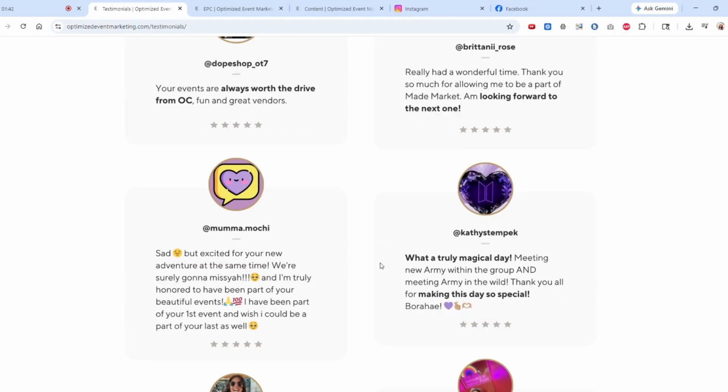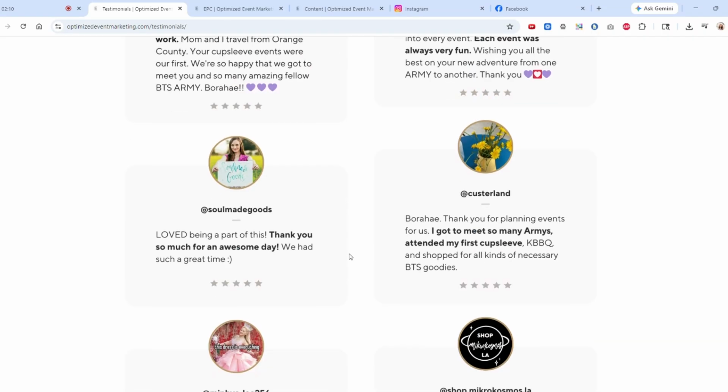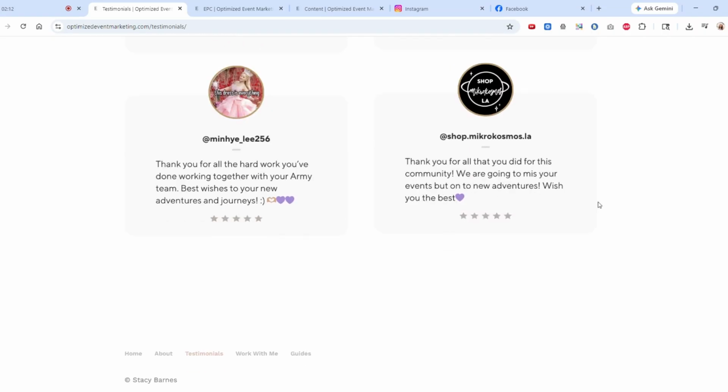Some I need to go back and format, but I really love the raw testimonials, the raw comments. So for example, from Momomochi, she left me this beautiful testimonial. It's full of emojis and grammar issues and whatever, but it shows that it's a real testimonial. This came from the heart. And I don't know if I really want to edit it too much. I might have to go back and add some bolded words for the specific testimonial. And then there's one at the bottom here where it has some spelling mistakes.